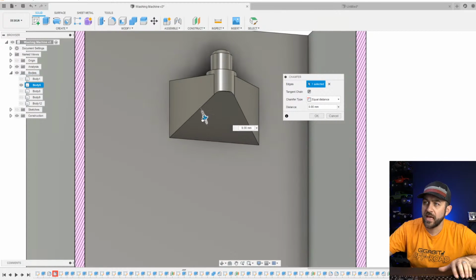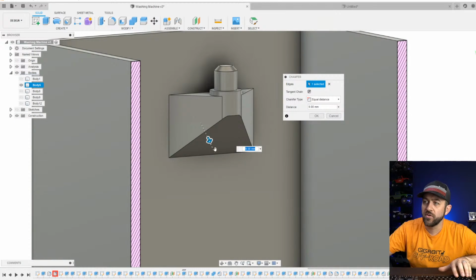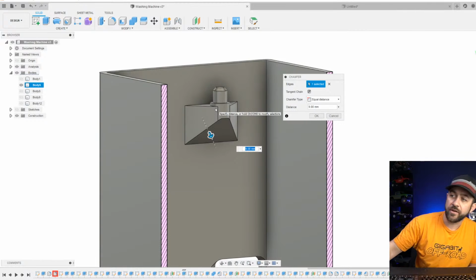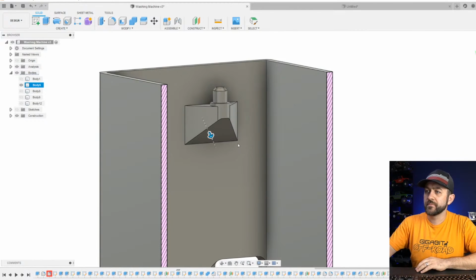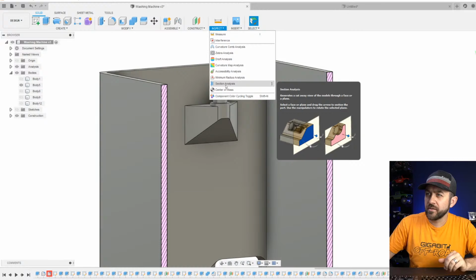So I'm going to add this, and that way it can slowly build out to it rather than actually having to use support material. See?